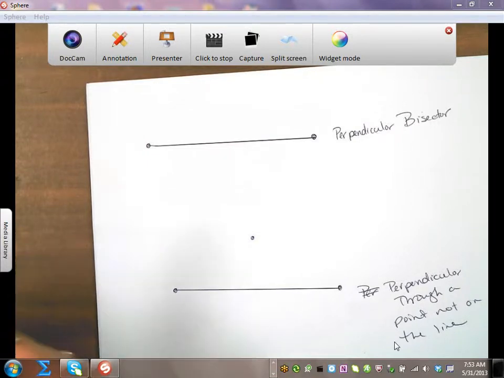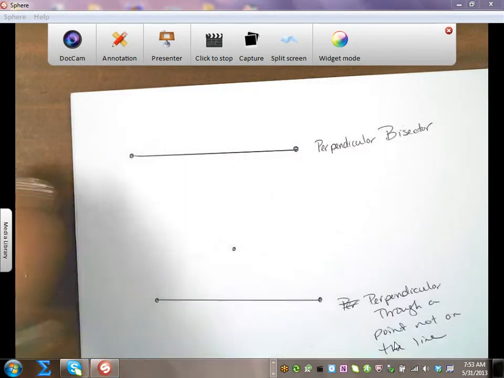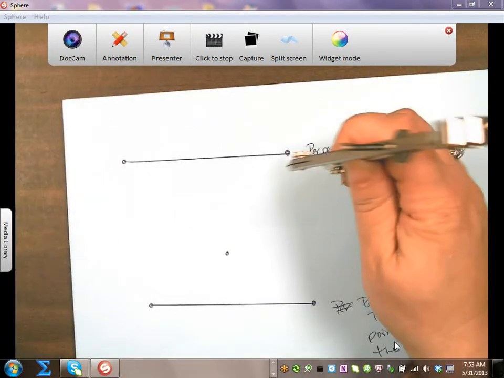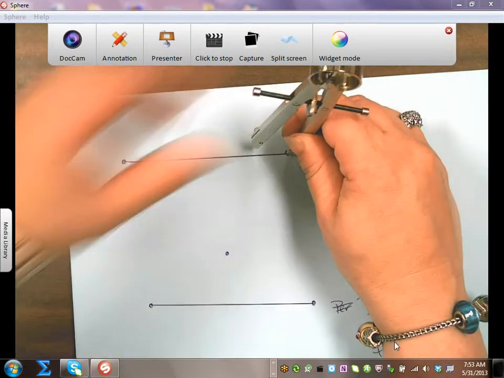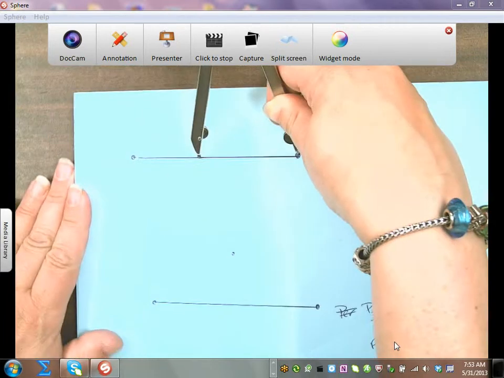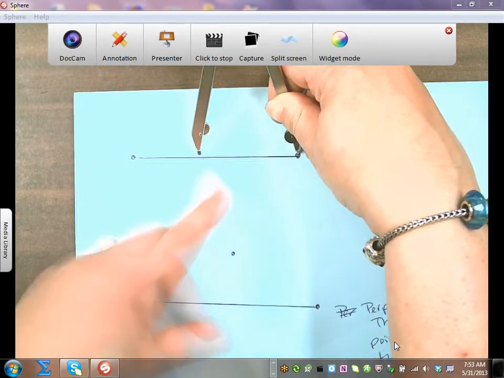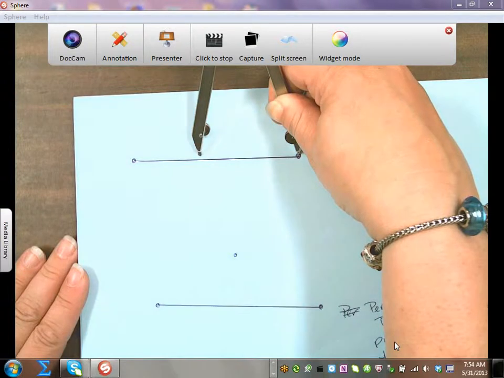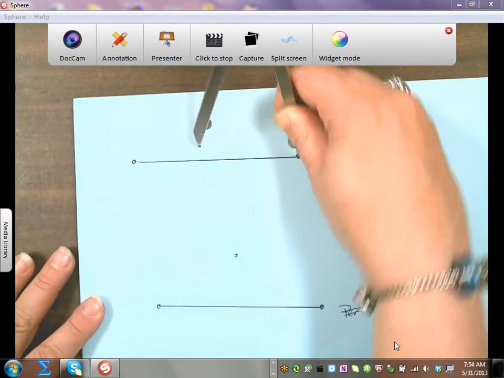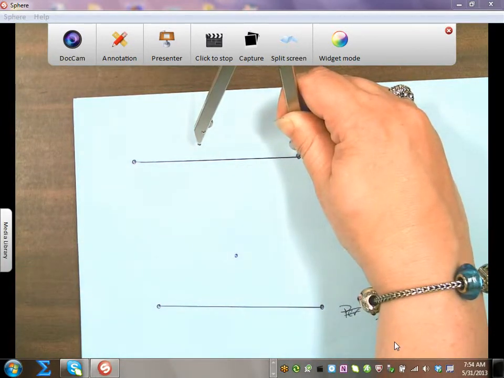First thing you do, and if you'll look at your notes, this is the first one on the front, perpendicular bisector, because they figure you know how to copy an angle, which you probably didn't, but now you do. Okay? Perpendicular bisector, you want to spread your compass so it's a little more than halfway. You want it to be more than halfway. You're going to spread it out so it's more than halfway across that line. And I'm going to show you the whole thing, and then I will show you what they're going to show you on the SOL.